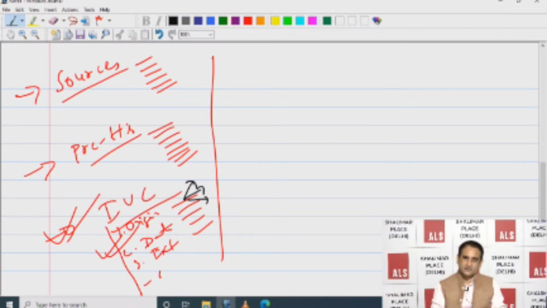I hope you are getting it. We can prepare it in a very scientific manner, and our preparation would be based on the syllabus, the keywords mentioned in the syllabus. In Paper 1, they have mentioned 24 chapters, and they have listed certain topics in those chapters. You will have to see. Suppose in the Gupta period, they have mentioned some topics. You have to prepare those topics.